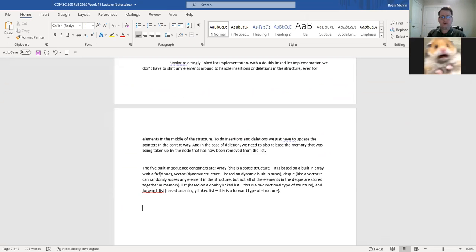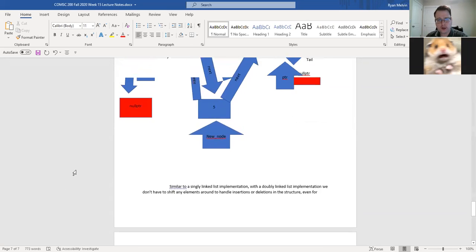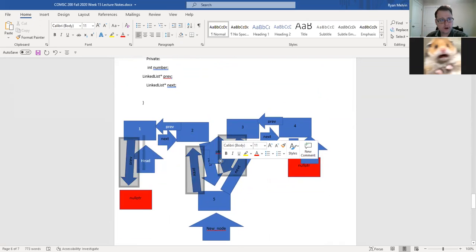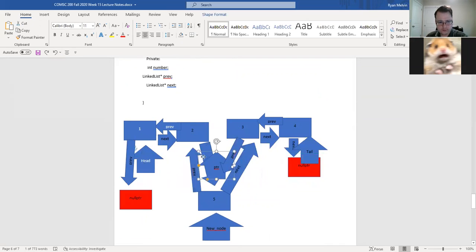And so when we talk about an iterator, that's what we use when we work with these built-in container classes. But basically, it's like a pointer. In the same sense that when you think about a linked list, you think about a pointer like ptr here, which we use to iterate through the list.